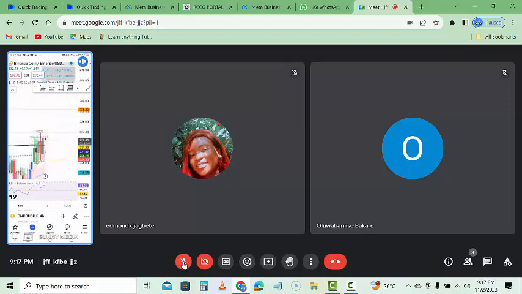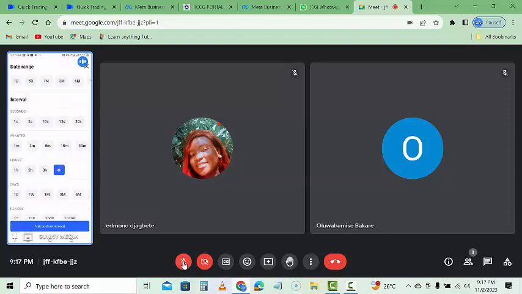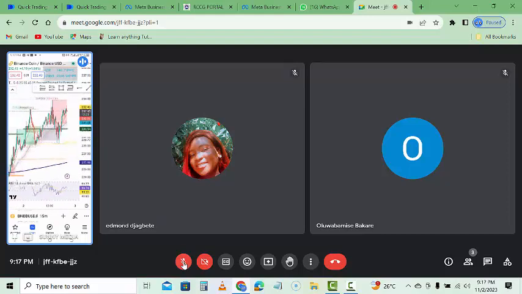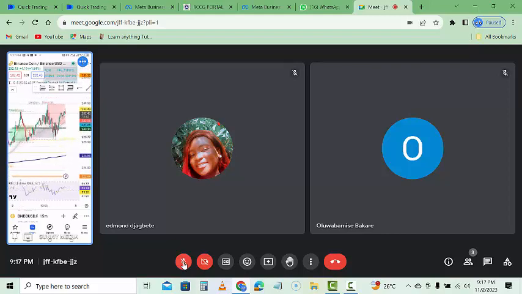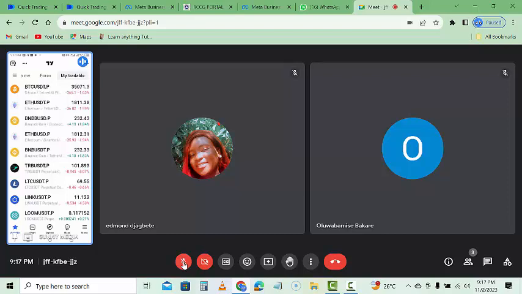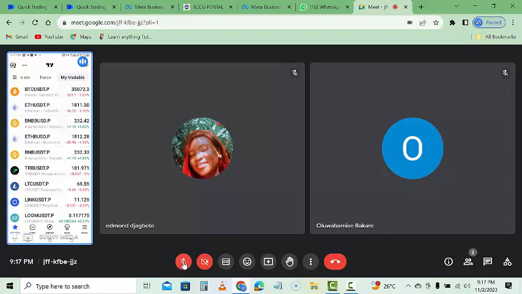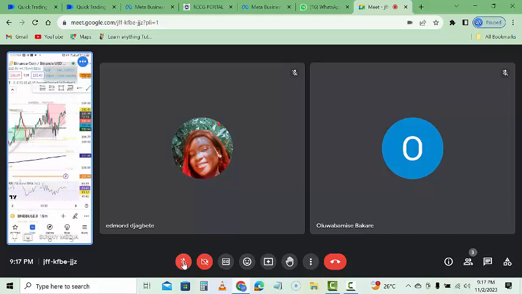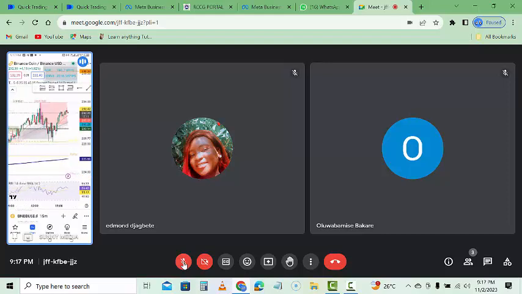Okay, let's go to the lower time frame to see what's happening with the candle. Okay, it's forming an interesting zone here to go short, but I'm not interested. I'm not shorting it because it's pumping while BTC was jumping. So probably there could be some news on it which could make it go higher or drop from here. Because I tried observing it when BTC was dropping, it was not dropping that much. So possibly this move could be due to news. If it's due to news, I will not want to short it yet.